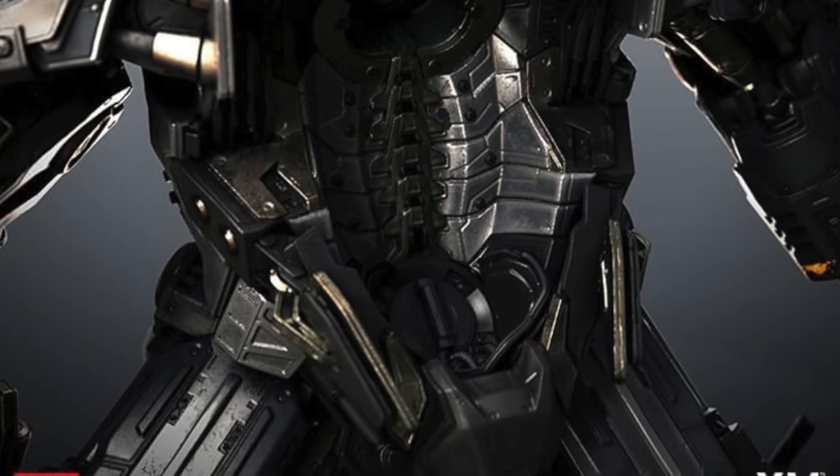There you have it — the behemoth, the largest quarter-scale statue XM Studios has ever done, following up one of their most successful statues ever with the Hulk Buster. That was a monster to review — I had to have Fee help me — and it looks like War Machine might need that same help if not more. When I first heard about this idea I was searching Google like, 'What comic did the War Tank first appear in?' Turns out it wasn't in any comics.